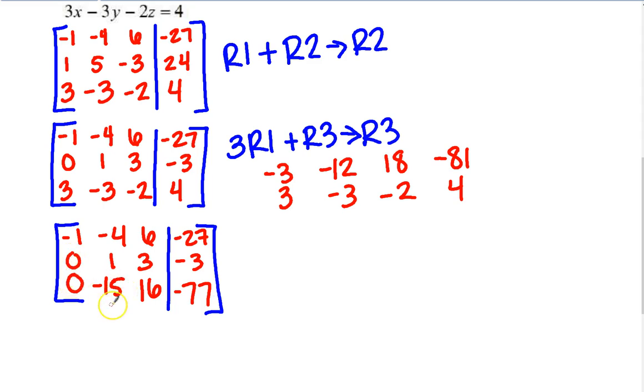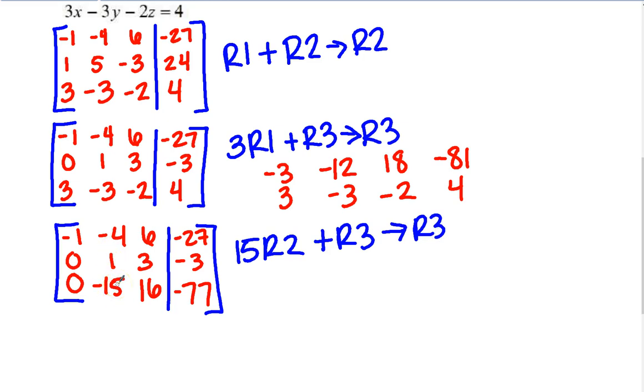The last thing I have to do is I need to get a 0 here. In order to get a 0 here, I have to use this equation. You are not allowed to use this equation, because if I start multiplying or adding these things together, I'm going to get rid of that 0 that I worked so hard on. So I can just use the bottom 2. So this one's actually easy. The opposite of -15 is +15. So I need to make this a +15, which I can do if I just multiply by 15, right? So I'm going to do 15 times row 2. I'm going to add it to row 3, and I'm going to put it in row 3. So basically I'm going to multiply by 15 and then add it, and then put it right there.